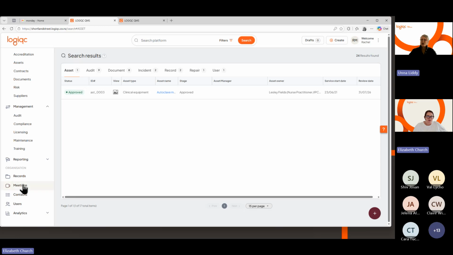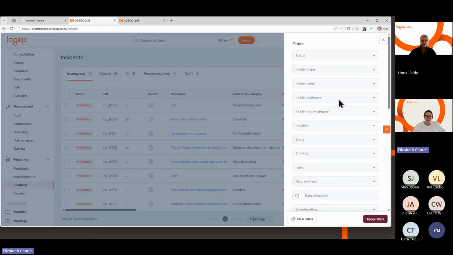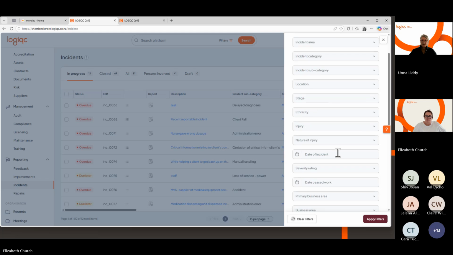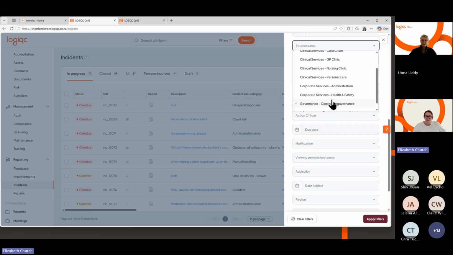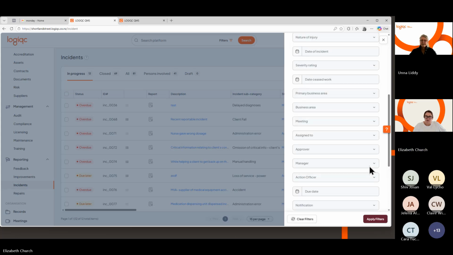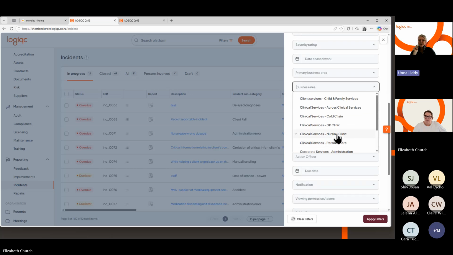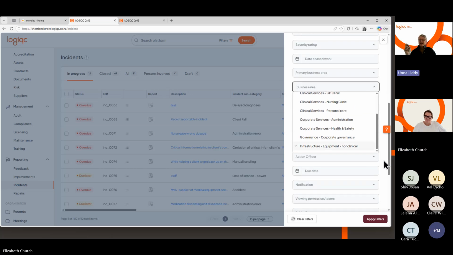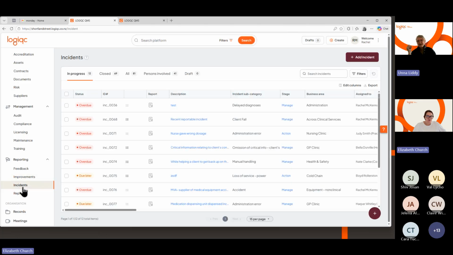Could you show us that? Yep. Let's say all IPC incidents should now belong, that Leslie should have visibility of all past IPC events. Okay, so let's have a look at our filter and where is my business area? There we go, and find that business area. I think maybe we've had no IPCs. Maybe over in feedback we've had an IPC incident. Let's go and have a look.